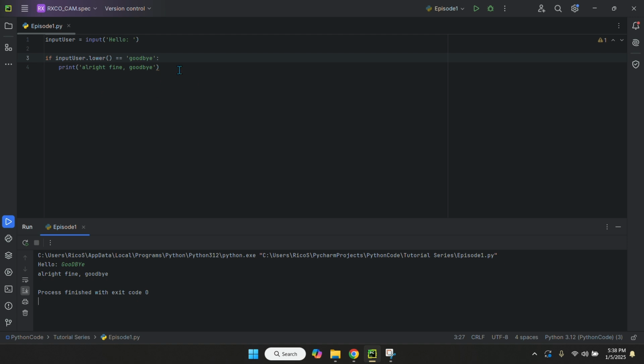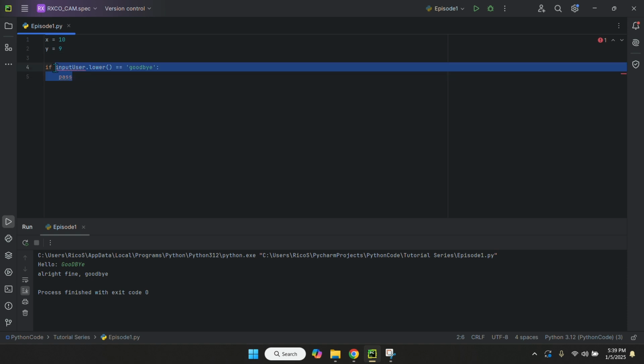And there's one more thing I want to talk about, and it is and, and or. It's basically as it says, if this is true and this is true, do this. Or if this is true or this is true, do this, right? So you could go x equals 10, y equals 9.